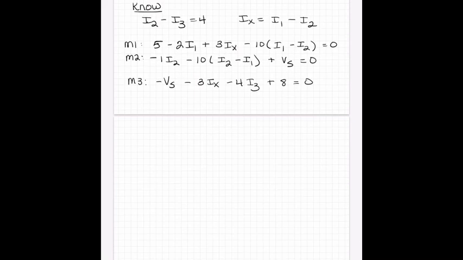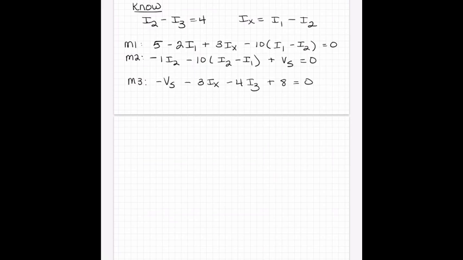Now, what I find is a lot of students at this point get a little bit scared, or they struggle a little bit to see what to do next. I want to remind you that at this point, the circuits problem is over. You have written down all of the relationships. You could change all the I's and V's to X's and Y's, and this would be a math problem. The circuits problem is over. It is now time for math. So don't make this harder than it needs to be. You guys know how to do algebra. So now just focus on the math.